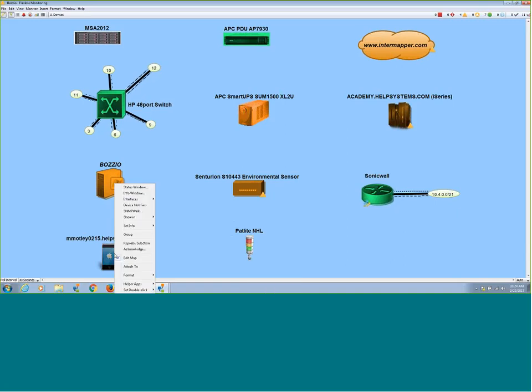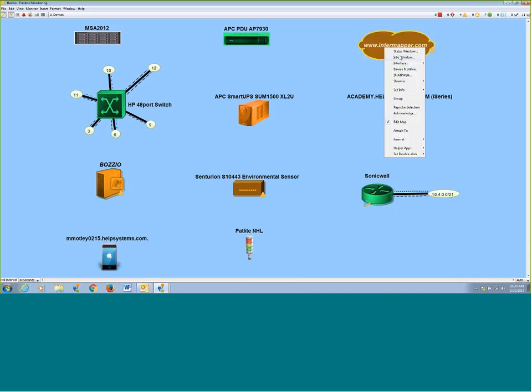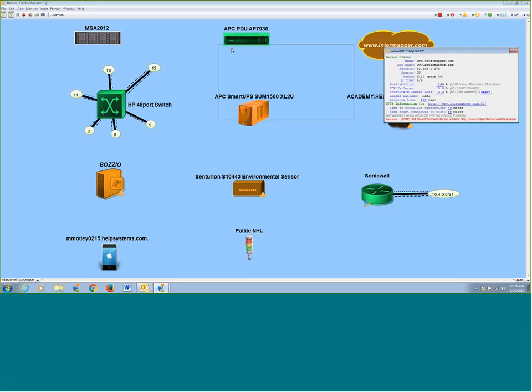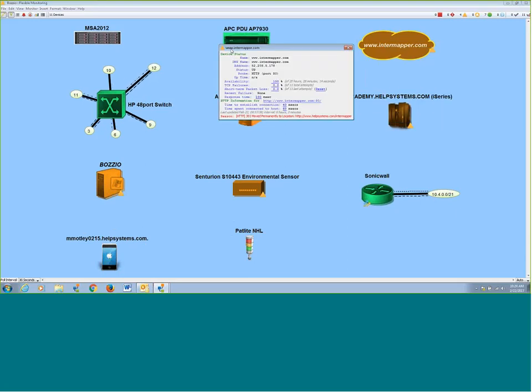Monitoring an iPhone, just availability. We're also able to monitor one of our websites, so we can monitor the traffic to the website. The nice thing here is there's an issue with this particular website. We're currently monitoring this particular link, but Intermapper tells us that this link has been moved to a different URL.